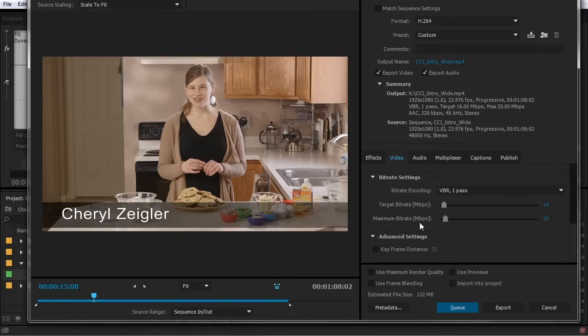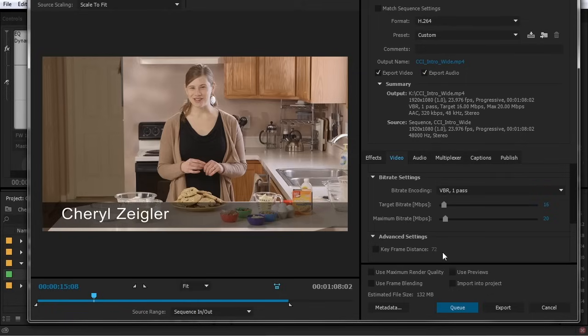Then you can adjust your overall bit rate, which is essentially the data rate that it's going to use to encode the video. So if you set this really high, you're going to have large files. If you set this really low, you're going to have smaller files. Now for this particular encoder, that's also going to have a direct correlation on the quality of the encode. Although at some point, as you move to the right here, you're not going to see any more quality, but your files will still get bigger. So there's a point where there's diminishing returns. There's also a maximum bitrate setting here. If you, for whatever reason, didn't want your video to go above a maximum bitrate, you can set that right here. This is currently set up to the Vimeo standards.